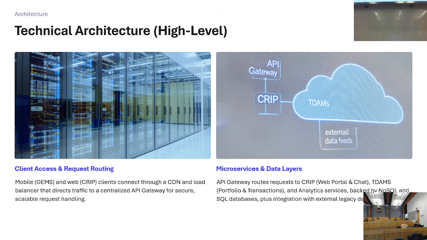Microservices and data layers are going to be things like containers and lambdas. So containers, functions, virtual machines. Those are the three big pieces that we have in cloud computing. We need to have request routing because, of course, when you've got lots of API calls coming in, you need to send things to the correct place so that they can be properly handled. You've got one API that people are using, and everything goes through that one API.